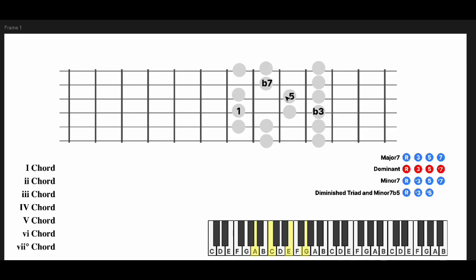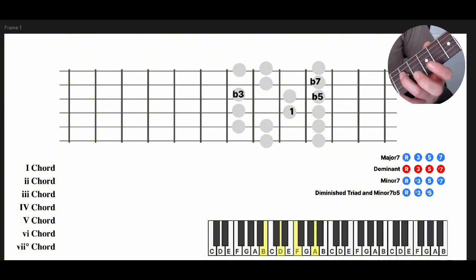This, of course, 1 flat 3 5 flat 7 is a minor 7th chord. And last but not least, we have our 7th chord and we add in that flat 7. Now we have 1 flat 3 flat 5 flat 7. I said earlier to ignore this term minor 7 flat 5. Now we're going to talk about that.